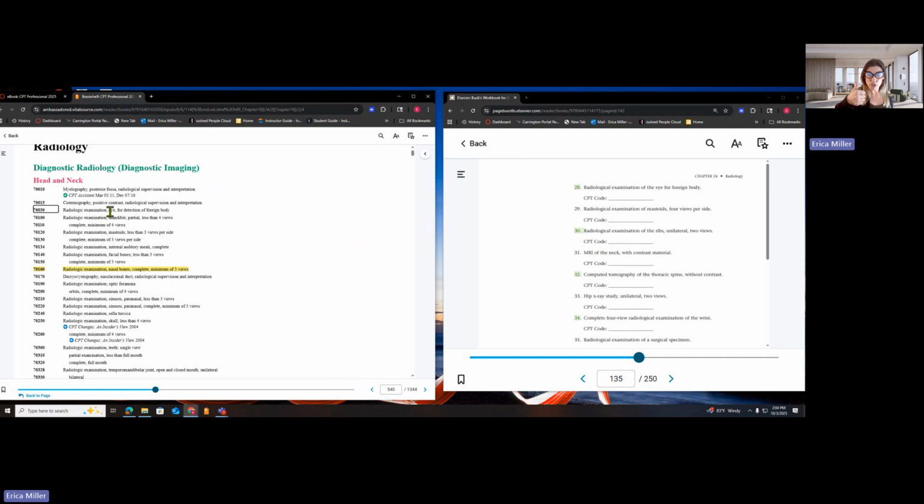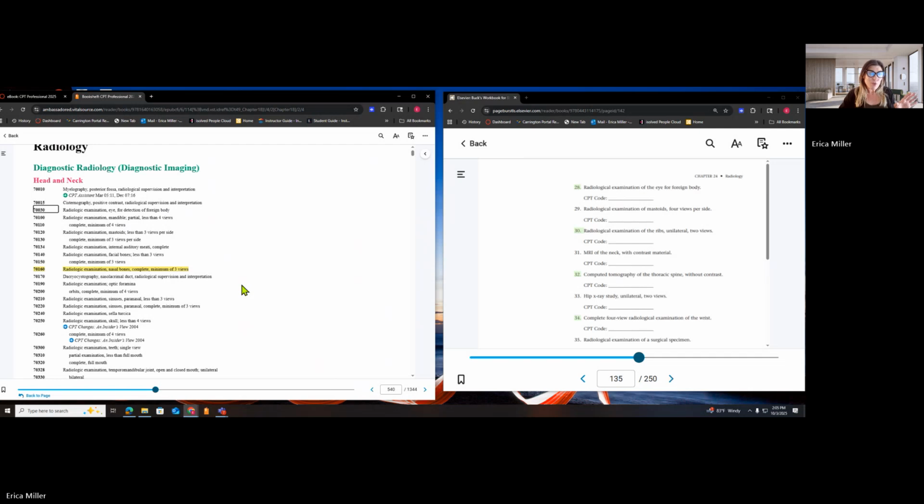All right, so there's our service, there's our anatomic site, and even for what? For detection of foreign body. There you go. So your code in this particular scenario is going to be 70030. 70030 represents the terms, the definition, radiologic exam, eye, foreign body. Okay. And that's it. That's your code. All right, let's look up another one.